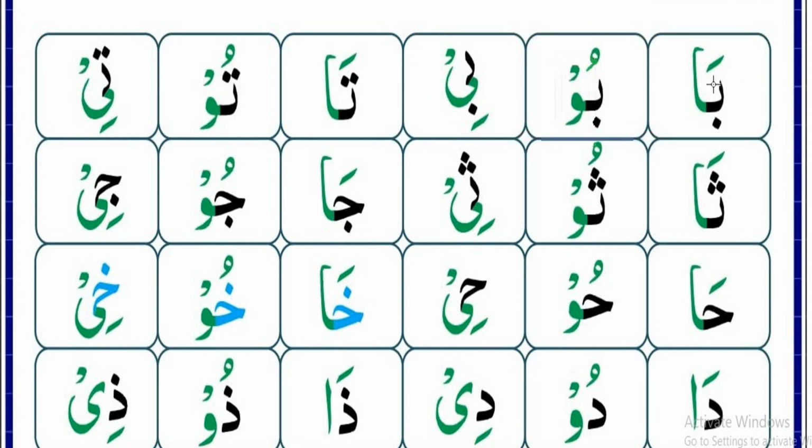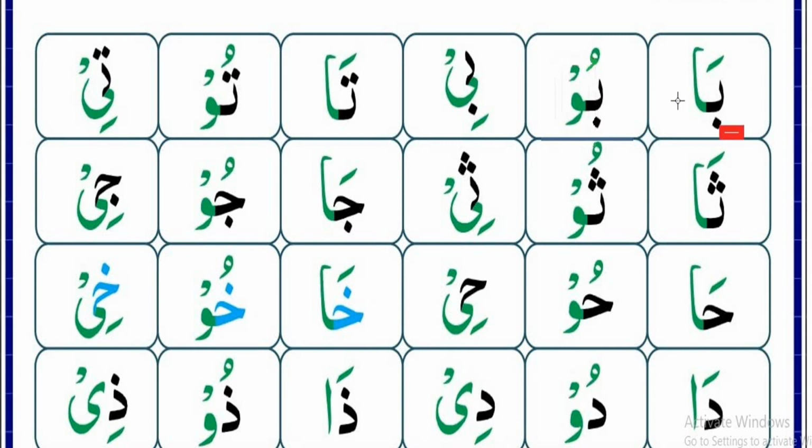And now the question is, how do we know that these letters are madda letters? Well, for alif it is very simple, because remember that alif would always be a madda letter. Alif is always a madda letter. But waw and ya are sometimes madda and sometimes not. So it depends on the sign before these 3 letters.